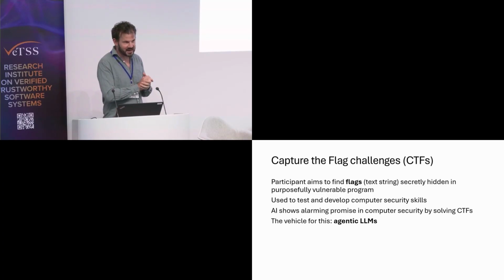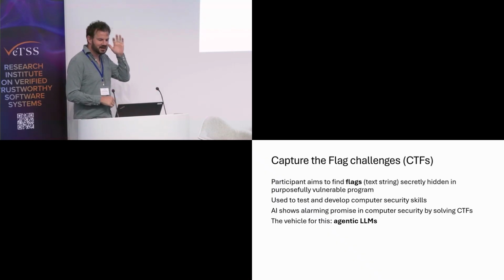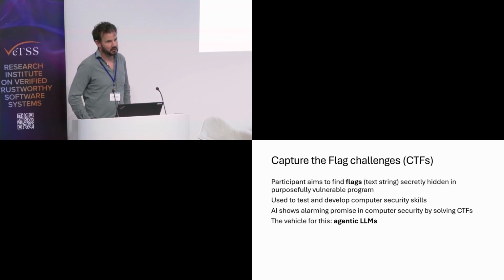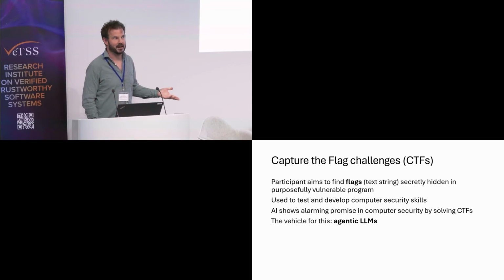And the reason the AI Security Institute got in touch with Shaheen and myself about this work, because we've done a bit of other work about evaluating large language models, is that AI is showing alarming promise in being able to solve capture the flag competitions automatically. Now, who cares? They're just competitions.